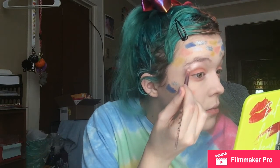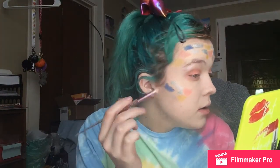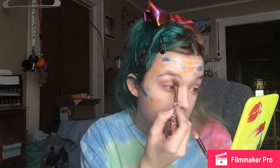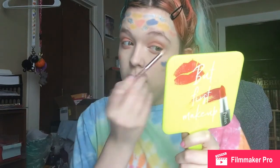I'm going to put some under my brow bone. And that is a really pretty shade. And I'm going to take the fluffy brush again because I went too low down here. I'm going to blend that some. Okay.